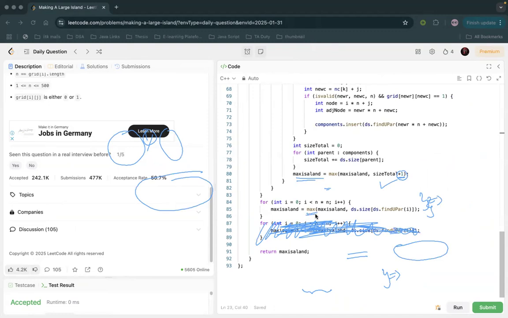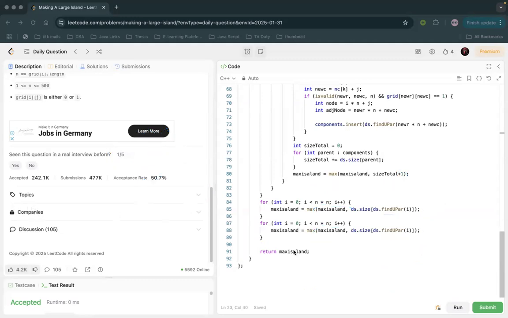So we compare it with the parent size of each element, and if this element's parent size is greater than the result so far, we update the maximum and then return the answer. So that was all about the question.